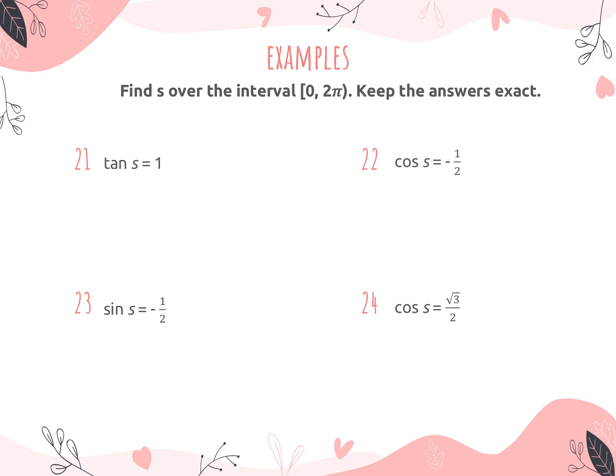And then the last one, again, we're going to do the same thing. It wants us to find the angle once more over this interval in this single rotation, and they want us to keep the answers exact. So again, it wants to know the tangent of what angle is going to equal 1. And this is one that you want to memorize. If you look, these are our special ones, right? These are the ones that you're already noticing that you can do this. It doesn't say to use your calculator. Oh, yeah, it does. It says to find your exact answers. Once they say exact, guys, that means no calculators, okay?